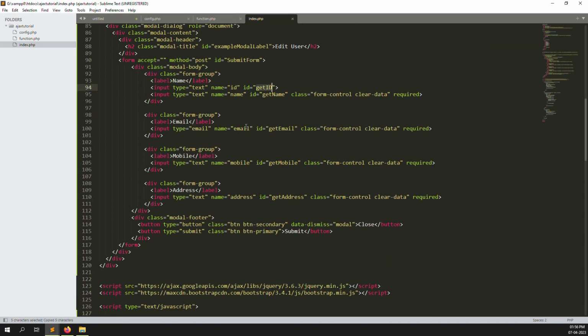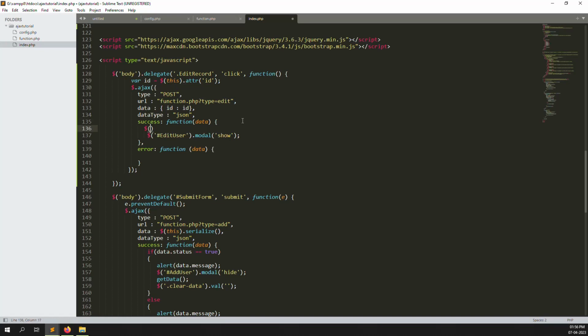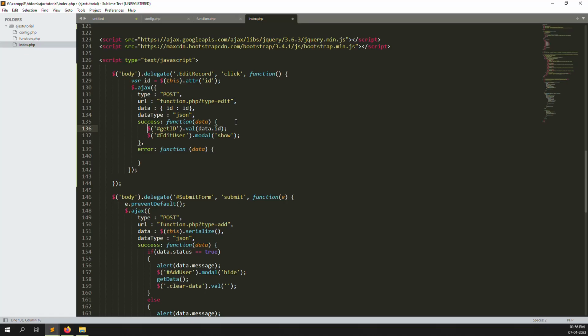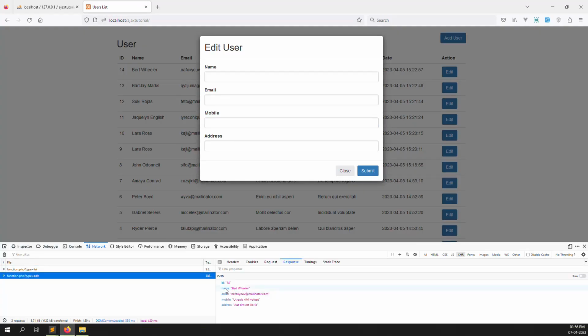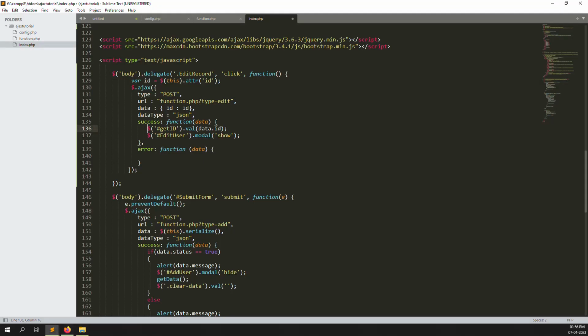So let's type here function $ get ID, where data dot id, because this is the JSON, inside you can find the response. You can see it here: data dot id, name, email, mobile, address. Let's go back again.